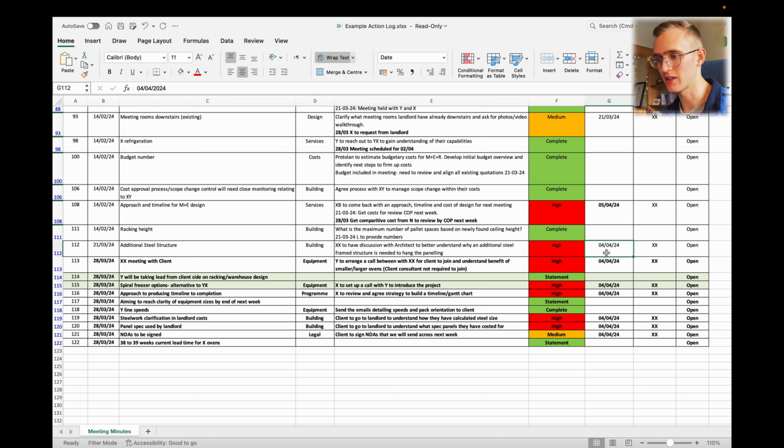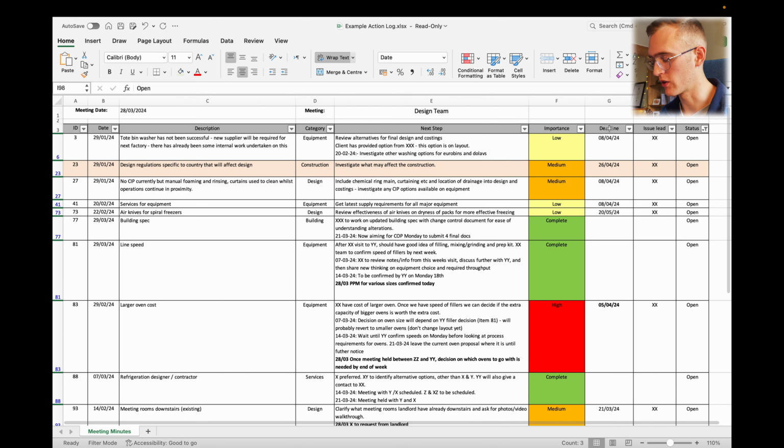Other good practices: once an action is actually complete, we put in the priority column that it's complete, but we still make sure to send it out once it's initially been completed. We send it out and make sure the client has seen that it is completed before we then close it. This is just so that they know we're getting stuff done. Rather than completing it and then closing it off immediately, it's good to make sure that they've seen that.